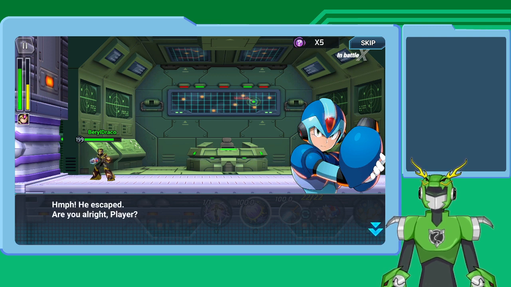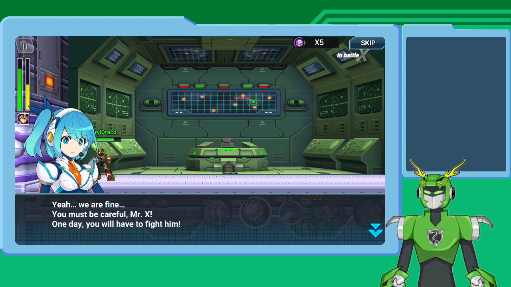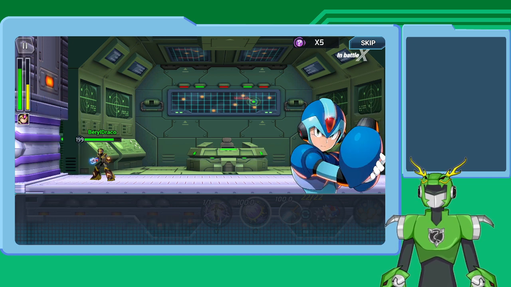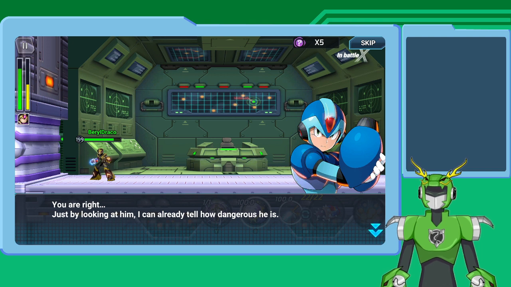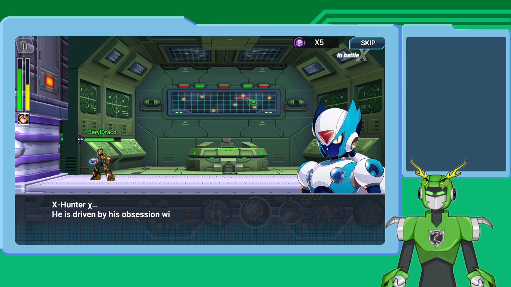He escaped. Are you alright, player? Yeah, we're fine. You must be careful, Mr. X. One day, you will have to fight him. You're right. Just by looking at him, I can only tell how dangerous he is. But as a Maverick Hunter, I'll be sure to defeat him. I'll surely defeat him. X-Hunter Kai. He is driven by his obsession with X, because it's his sophisticated path.